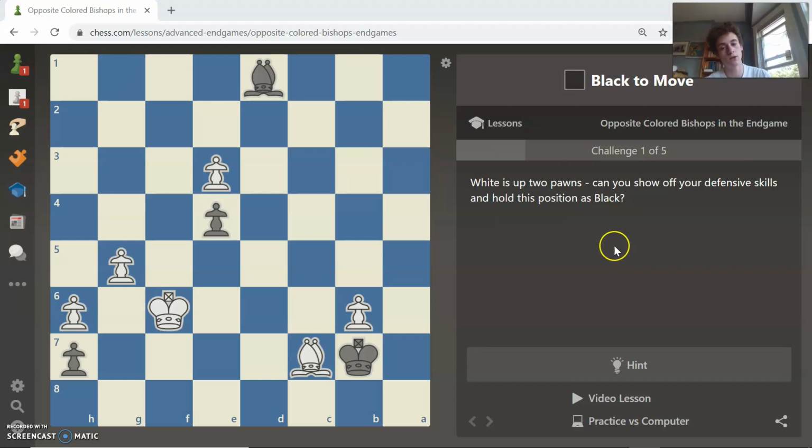If you do not know what an opposite color bishop endgame is, it is when you've reached the endgame position, and you each have one bishop, and they are, not that they are opposite colors, black versus white, but that the squares they are on are opposite colors. So this is a light squared bishop, and this is a dark squared bishop, and that is the main difference. If this was a light squared bishop, this bishop was on d7, this would not be an opposite color bishop endgame. It would be a same color bishop endgame, and it's a different story.